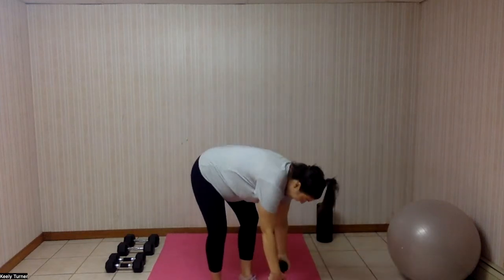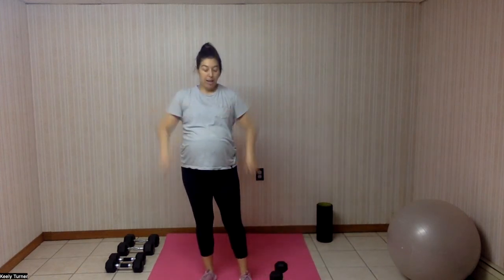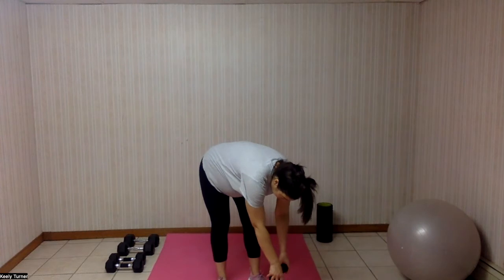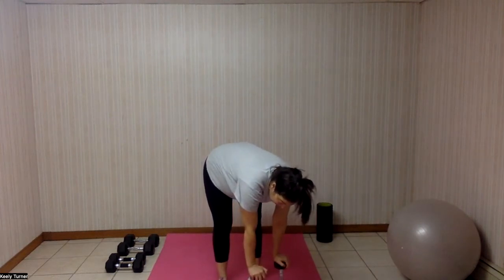So keep going. You want nice lift in the elbows, palms still face back towards your body. You want it to all happen close to the body. So we're not, again, swinging out. 10 more seconds. 7, in 5, in 3, 2, 1, and rest.